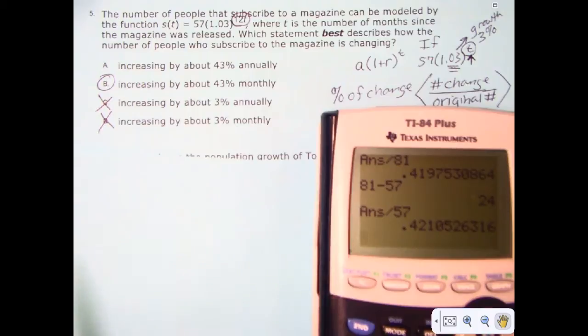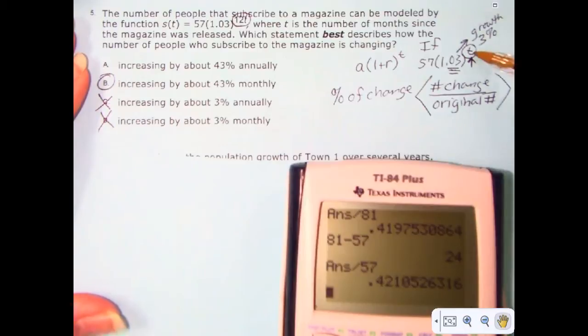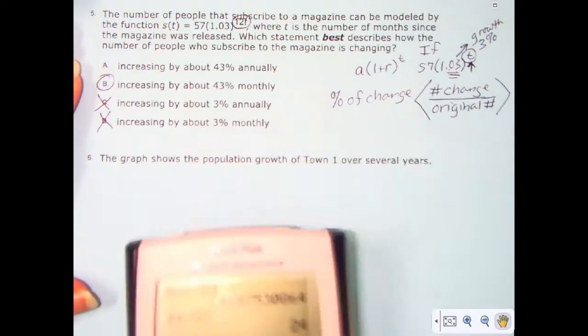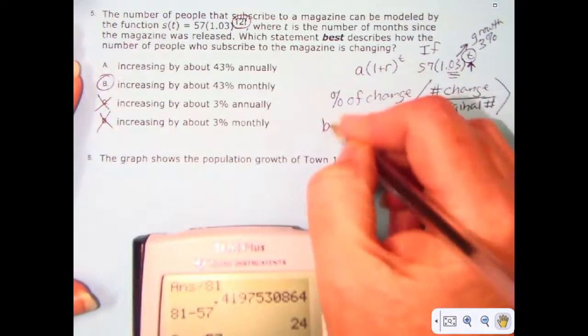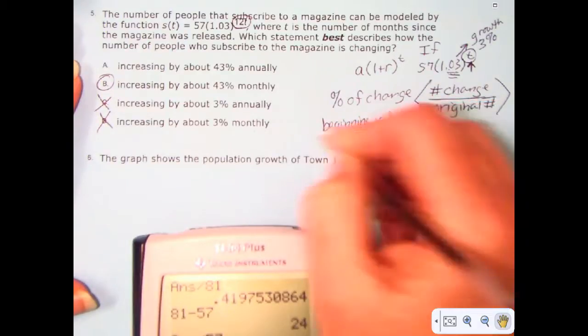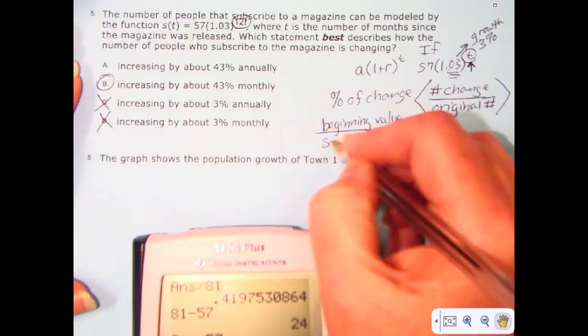So some things to remember here. Most important things to remember here is that if your exponent is just a variable, you can just take your increase or decrease straight from inside the parentheses. And so you hope you have questions like that, which you will, but if it's not, then it's more complicated and you have to look for values. You could make a table.